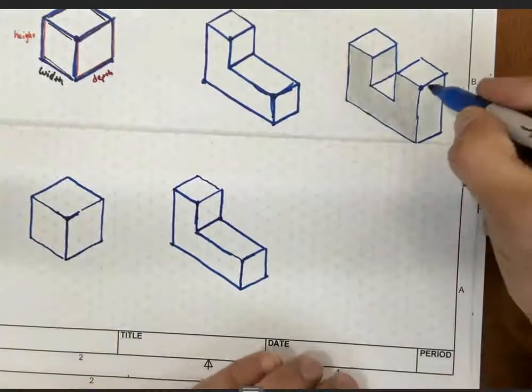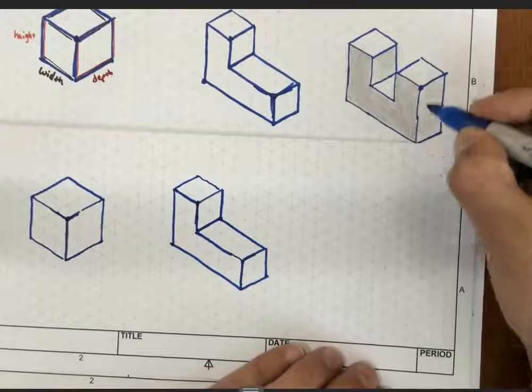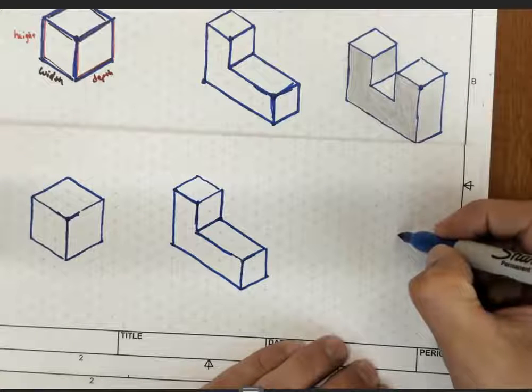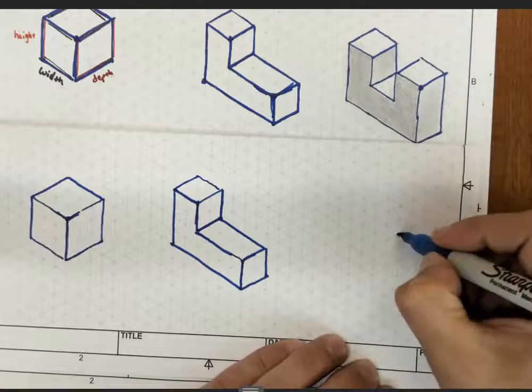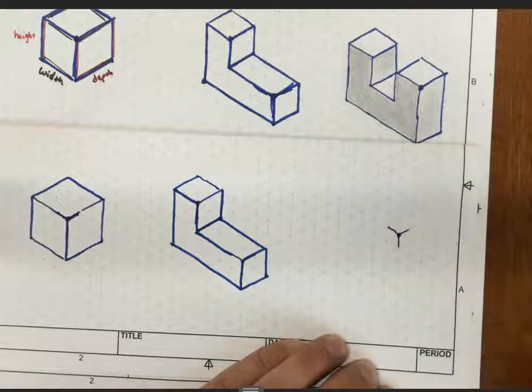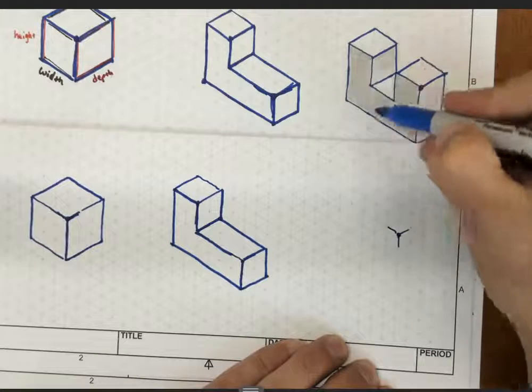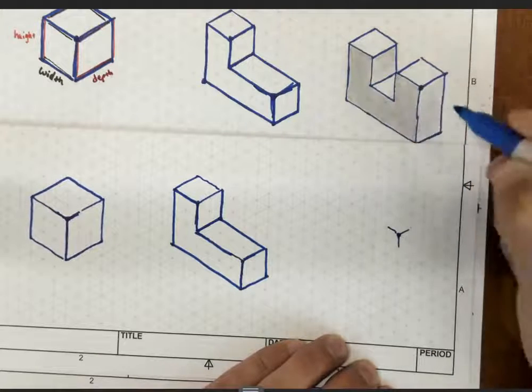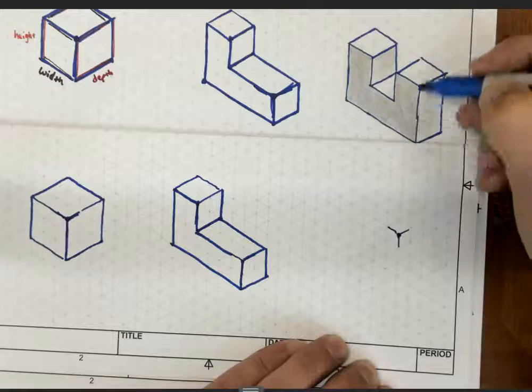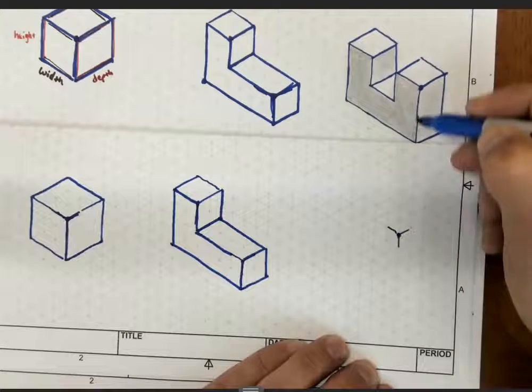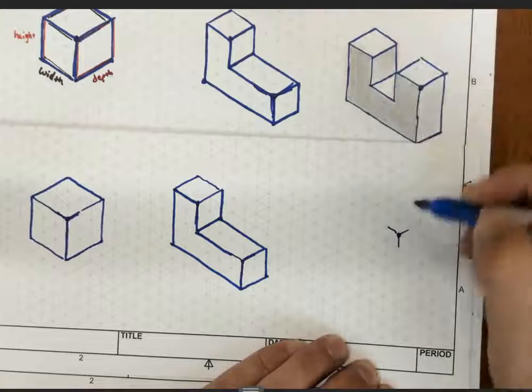Let me draw it. So again, I'm going to identify a corner to start with. I'm going to use this one. You might have seen that dot. And again, I'll just give myself a little line to start these. And I'm going to focus on this kind of U-shaped face. All right, it looks like I have a height of 4 units here from that corner. So I'm going to kind of work my way around that face.